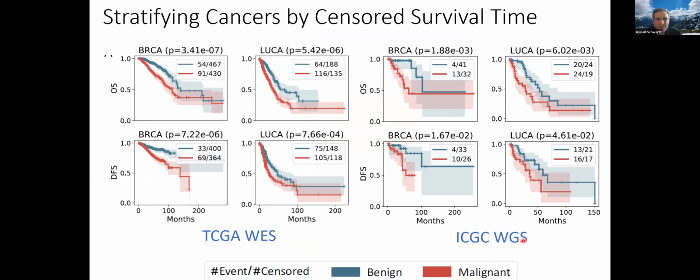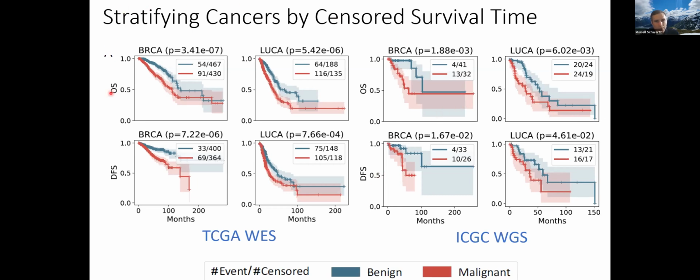Now, I don't have a lot of time, so I'm not going to go into great detail about the actual machine learning methods we use. Basically, we use a kind of heuristic feature selection based on stepwise forward discriminant analysis, combined with a specialized kind of machine learning for this sort of survival data known as Cox regression with L0 regularization.